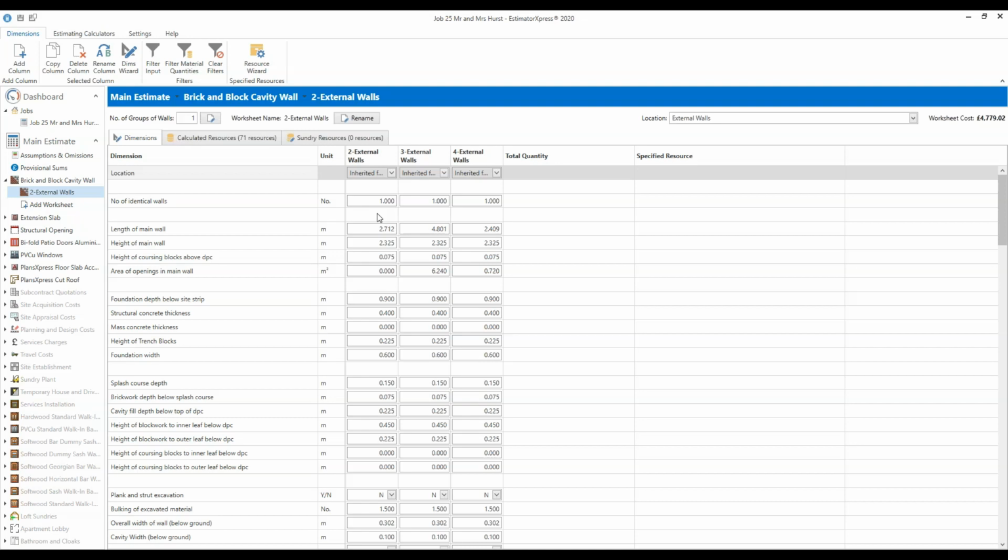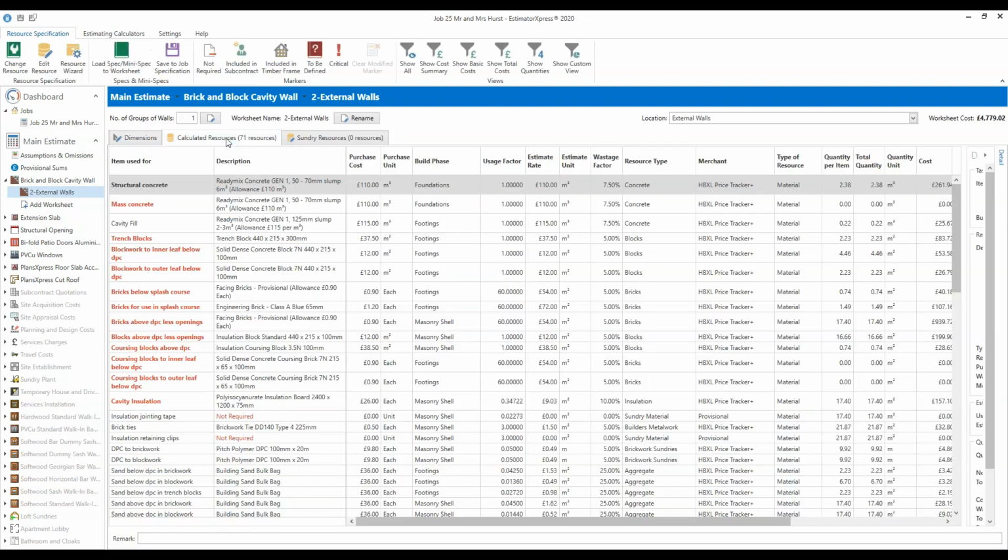So of course we've looked at the dimensions, but you will also want to review your resources. So if we click onto the next tab on the main part of the screen, that's called the Calculated Resources tab. This will show us the material, labour and plant quantities and costs, which have all been calculated based on the wall dimensions and the estimating options that you selected when you were first drawing your walls as well.